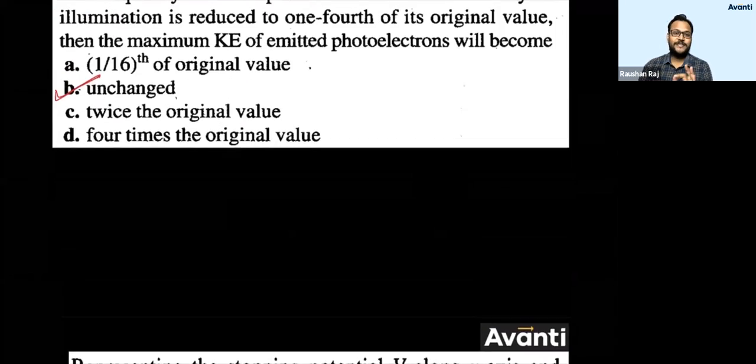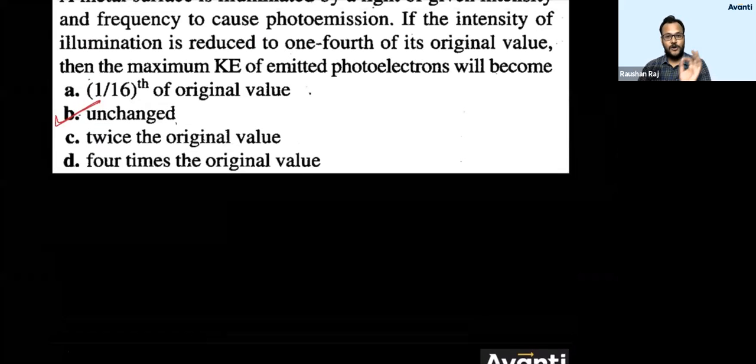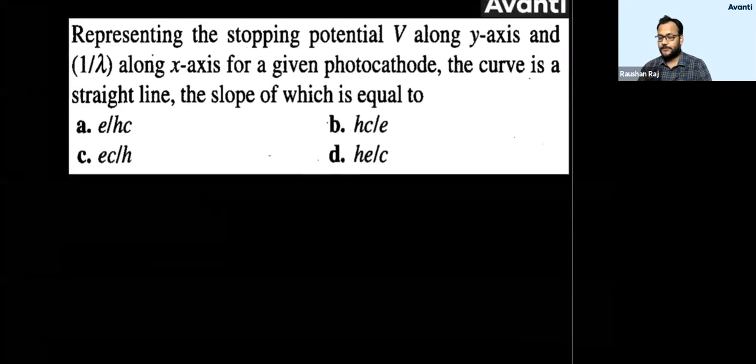The energy of a photon does not depend on the intensity. So if the energy of photon does not depend on intensity, how will the energy of electrons depend on it, right? Electrons are going to take energy from photons only, right? So the energy of electrons won't depend on the intensity. It doesn't matter how intense the light beam incident on the metallic surface is. All right. Next question.